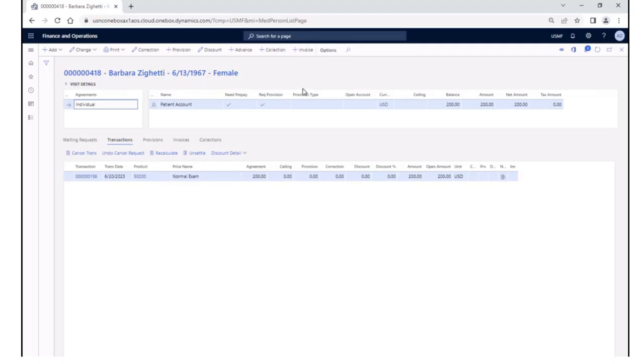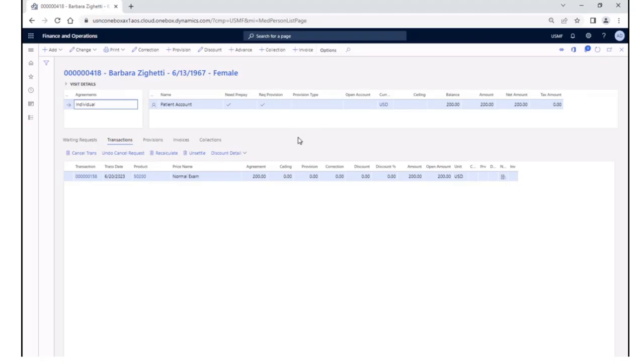This is also configurable. You can say I'm going to collect those fees after everything is finished, or you may say it is not easy for me to follow up patients inside the hospital, so I'm going to collect everything beforehand. You can configure this by each coverage type you define. So we need to collect those fees beforehand.